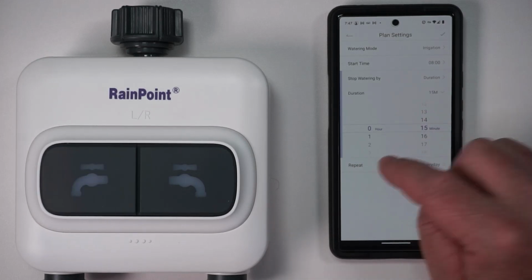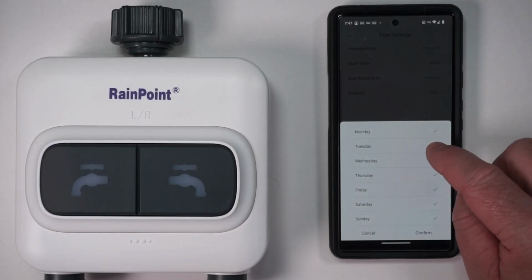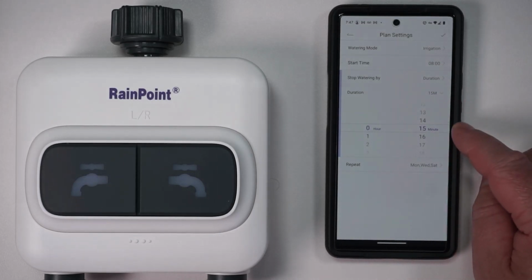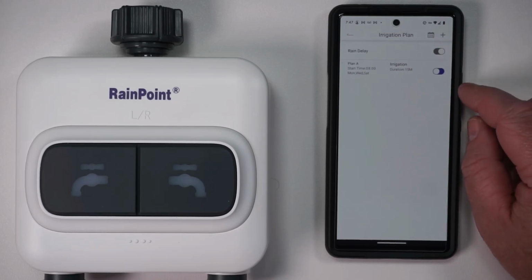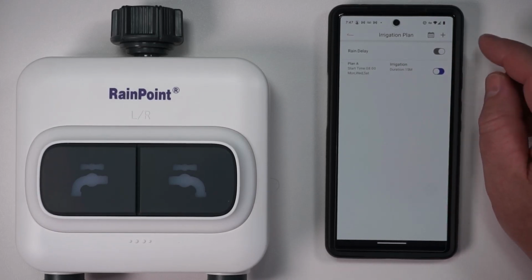Perfect. And then repeat. We don't want every day, but we could do customized days or odd or even days. But let's go ahead and customize it. We'll say we want it to do it every Monday, Wednesday, and Saturday. So we'll do a few times a week for 15 minutes in this zone. We'll go ahead and click on this to save. And so now we have a schedule. It's easy to go ahead and toggle it on and off if we want to.